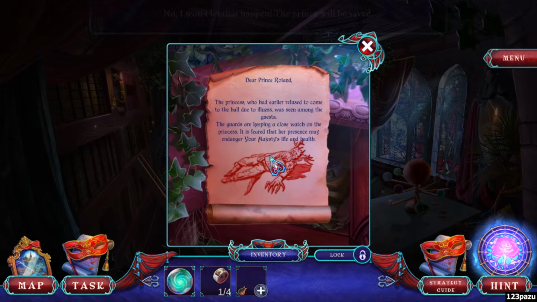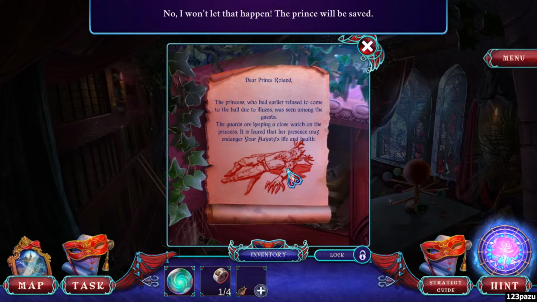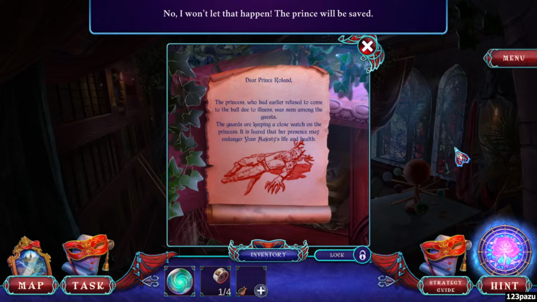Dear Prince Roland, the princess who had earlier refused to come to the ball due to illness was seen among the guests. The guards are keeping a close watch on the princess. It is feared that her presence may endanger your majesty's life and health.